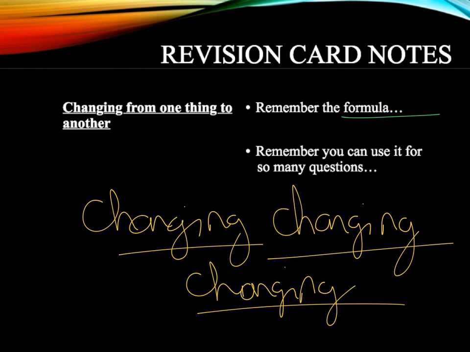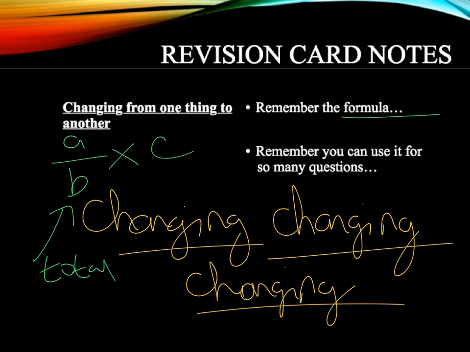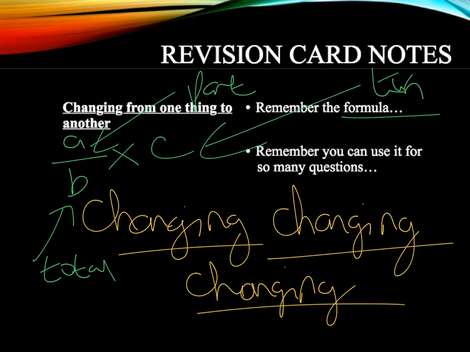Off we go. Let's just quickly remind ourselves, something divided by something else multiplied by the other thing. This tends to be the total, this bit here tends to be the part, and this thing is what we are turning it into. Brilliant. Hopefully you've found this interesting. You'll see it in your lessons.